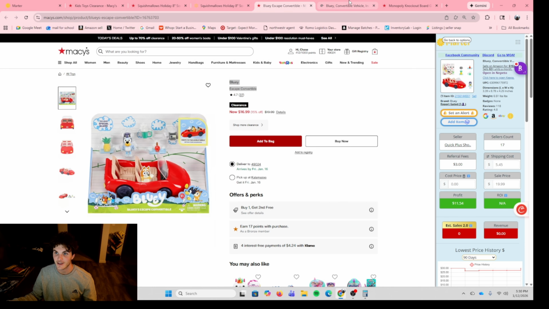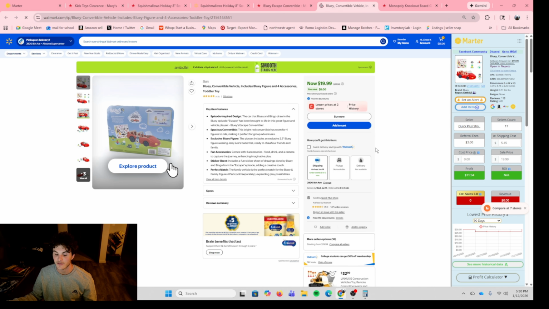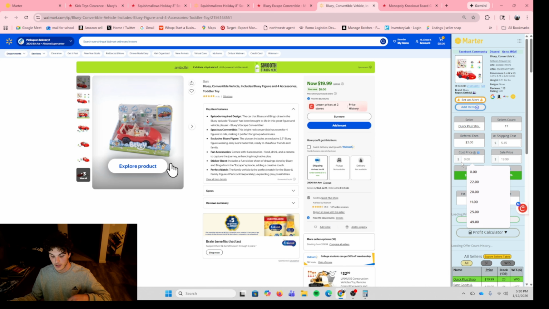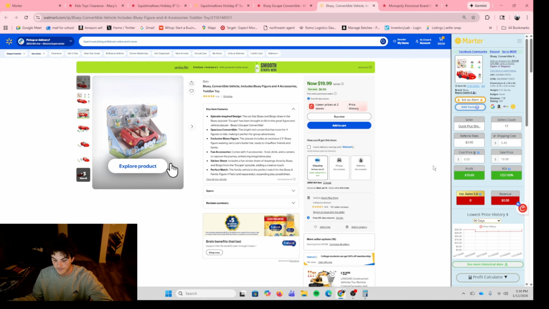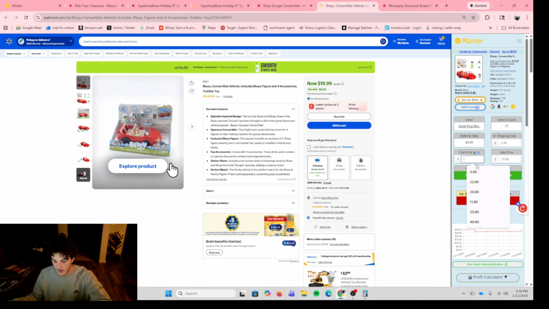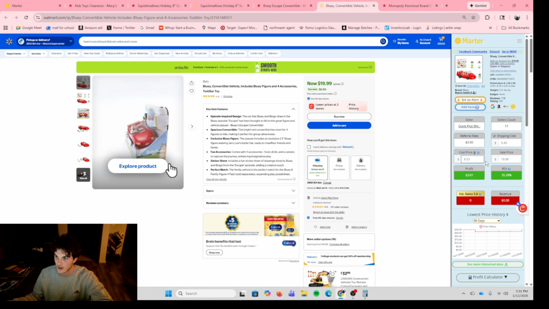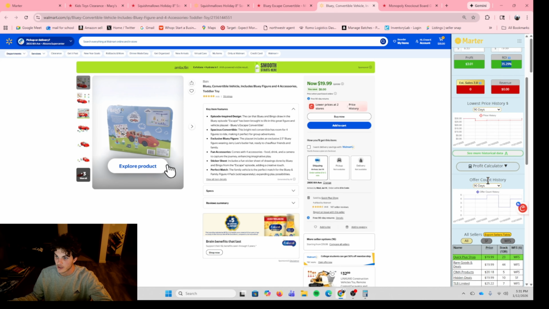I'll say it again. $17. Divide that by 2 times 1.06 because I live in a place with sales tax. So all we have to do, 17 divided by 2 is about $8.50. We add 6% to that, so it's about 48 cents in tax. So $8.53. Oops, let me add that in. So $3 profit. ROI is 35%.